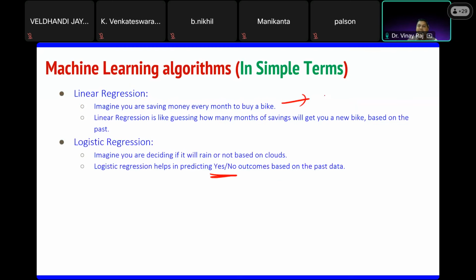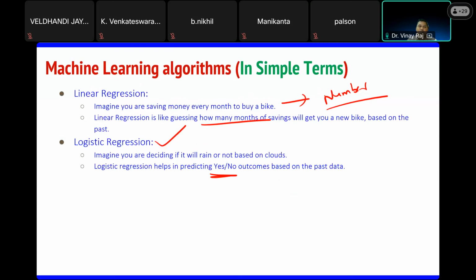Here it is giving me a number as output, which can be anything: 100, 1000, 0.5, any number. See, how many months do I have to save? What will be the price of the land? It's a number, price again in number form. So linear regression helps me in predicting an output which is a variable, not fixed. But in logistic regression, I may do a prediction and the output will be only two, either yes or no. So if you have some problem where you want to find out a yes or no kind of answer, you have to go for logistic regression.